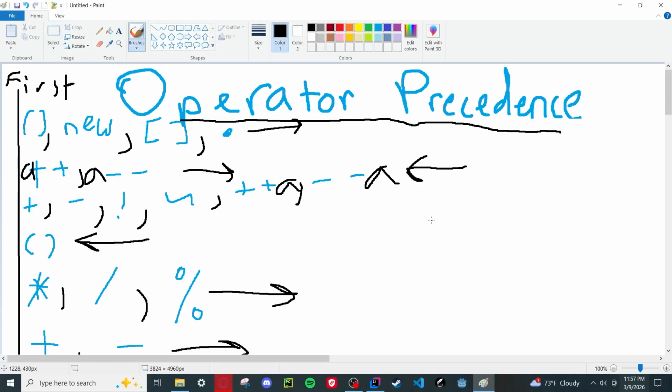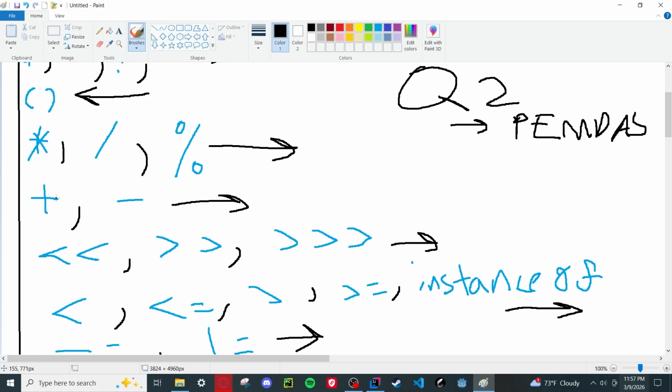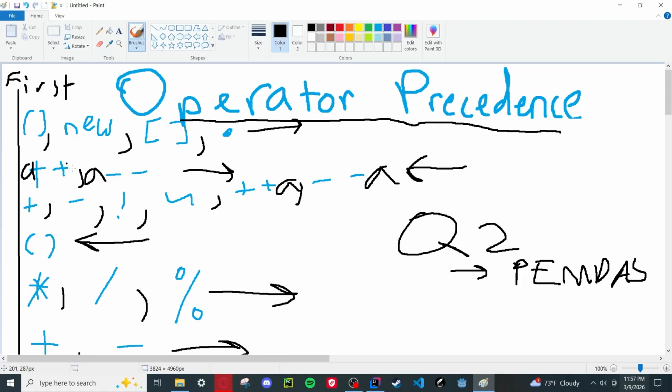For the terms of question 2, you only need to know your PEMDAS: parentheses, exponents, multiplication, addition. And if you don't even know PEMDAS, you can just look at this chart and see, oh, multiplication, division, modulus, they're above addition, subtraction. Oh, parentheses is above all that.